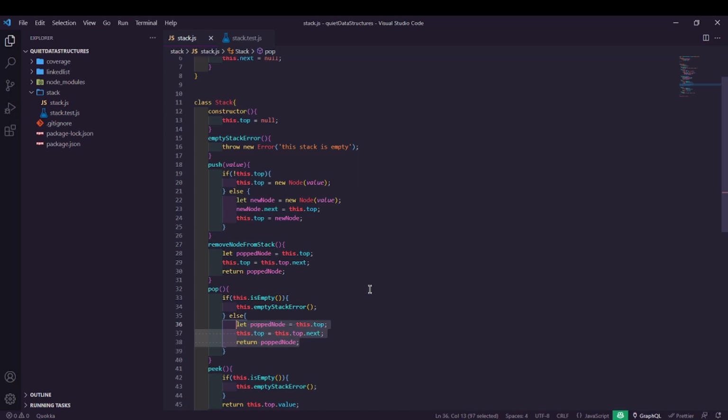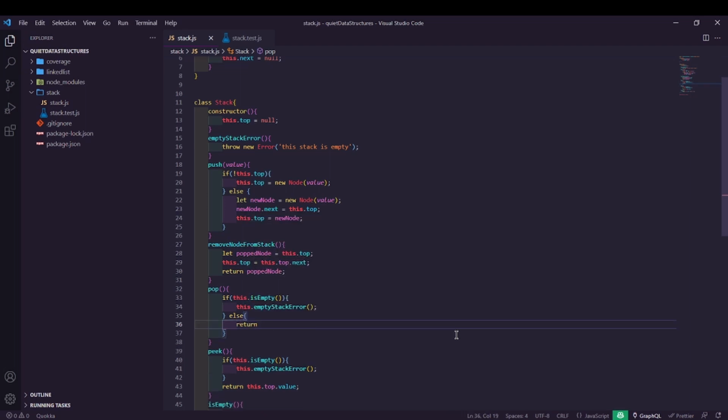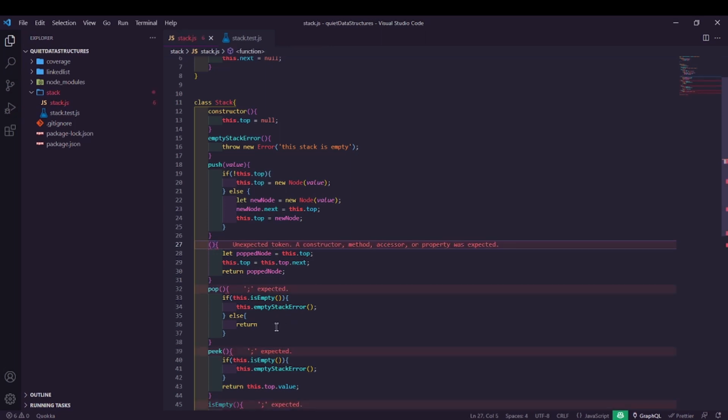But see pop. We'll just go ahead and say return remove node. Actually, let's call it, I'm trying to make it so that if you look at this, you would know exactly what was going on. Remove node from stack. So we return removed node.